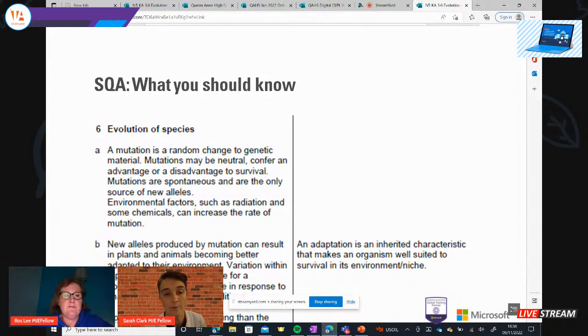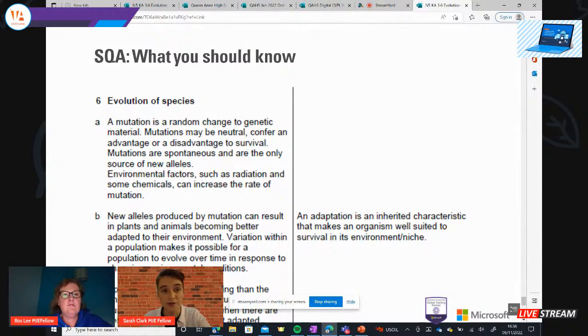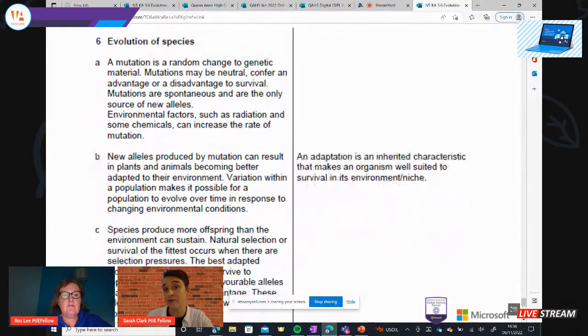And we're the same. We found it's worked, and it was a lot of work at the beginning, but we can then reuse these over and over again, because once we've made them, we've got a bank of them. And then at the end, we just put in a little screenshot, an image of what SQA says the students need to know, so we've got everything in there for them. If the student is unable to be in class, they can still be working through the content at the same time.